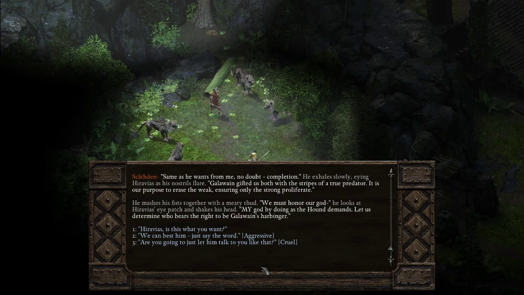Same as you want with me, no doubt. Completion. Gallowayne gifted us both with the stripes of a true predator. It is our purpose to erase the weak, ensuring only the strong proliferate. We must honor our god. My god, by doing it as the hound demands. Let us determine who bears the right to be Gallowayne's harbinger.